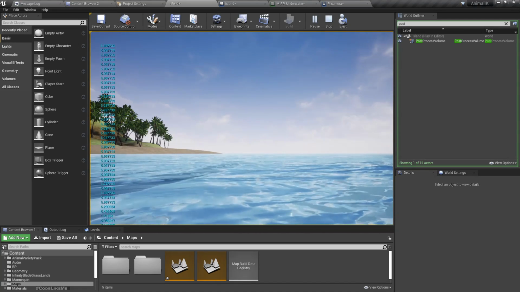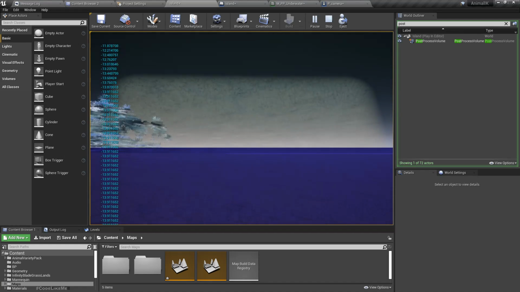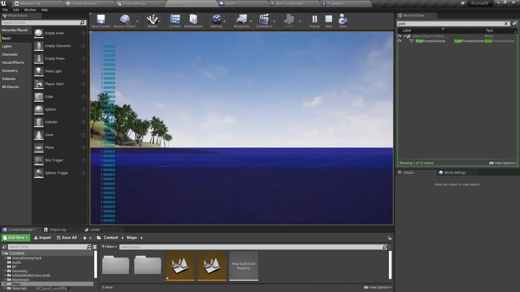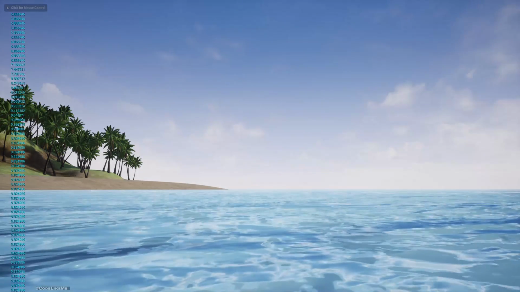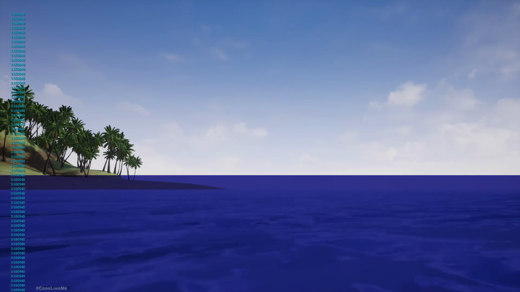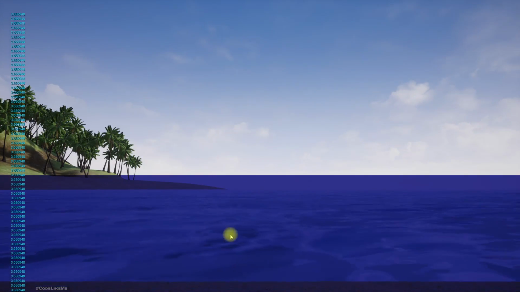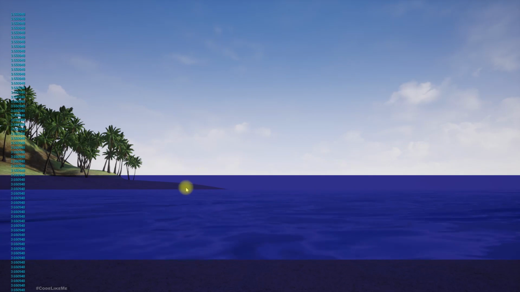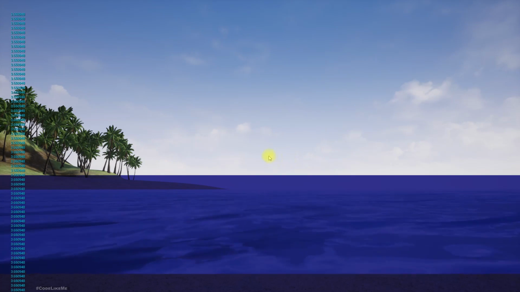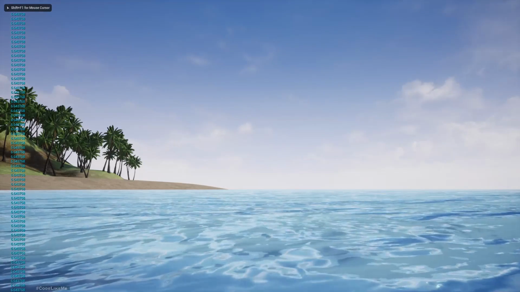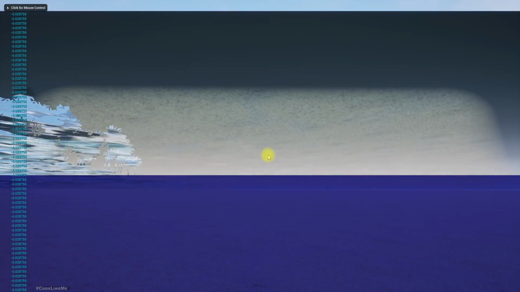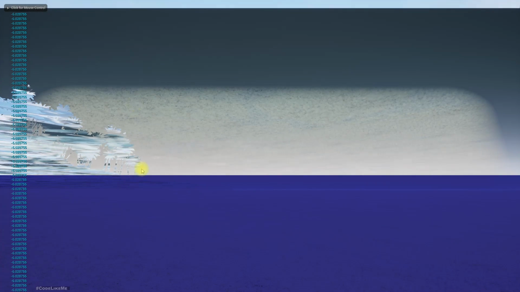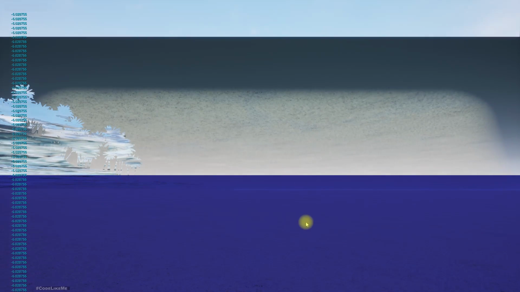Okay. But the thing is, now we need to mask the surface area from this blue overlay. Also, when we are below the water level, we need to add this surface area to this blue overlay.